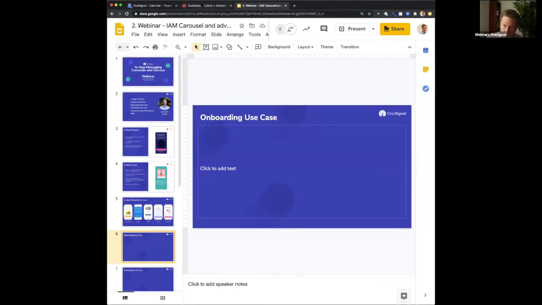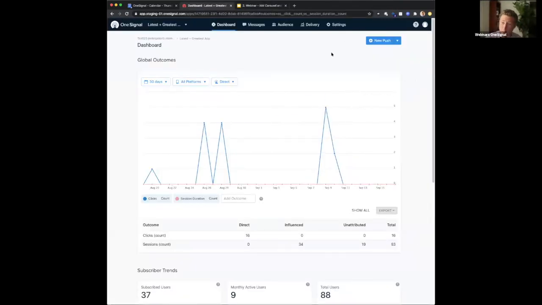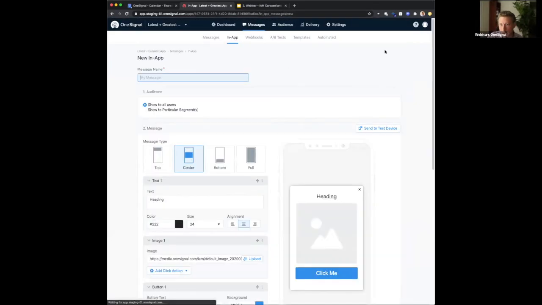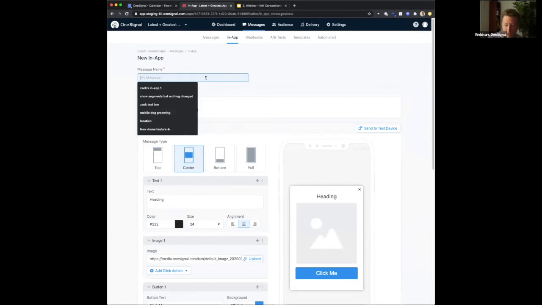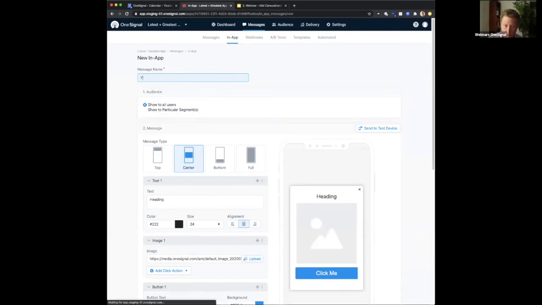I'm going to go to my OneSignal dashboard right here, click this drop down and say new in-app message. That's going to bring up the new in-app message creation screen. I'm going to specify, let's say, yoga app onboarding.